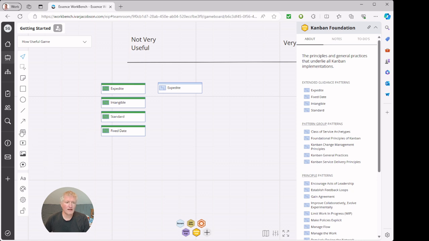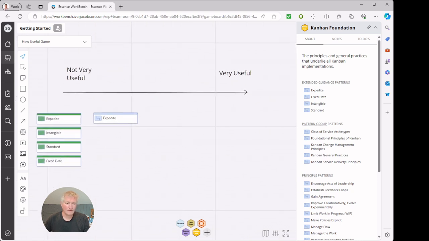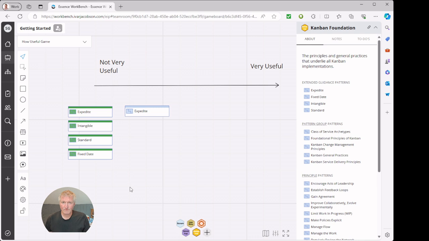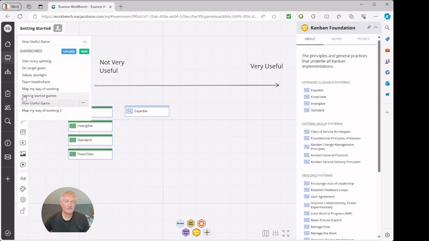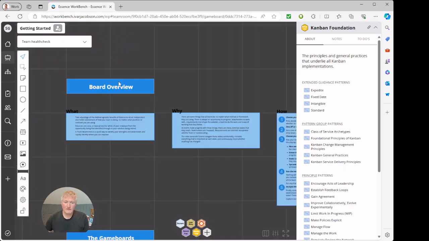And then we can also add on, as you saw, text, and we can change that text font as you would expect. And then when I create a text box, I can also set it to be a header. I can make it bold, change the alignment and things like that. So really, as I said, the limit to how game boards can be used is really the limit of your imagination. Inside these other games, which we will explore in other videos, you've got some ideas for things you can do with your game boards.